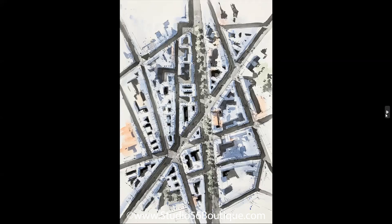This is an image from the book, and I was thinking a lot about composition and what makes an interesting painting and what doesn't, and I was thinking about the angles of all these streets here in Paris. A lot of European cities are similar because these cities grew up before the advent of cars. So all these angles are so interesting. And some angles are sharper than others. And I've found that for me, from the kinds of things that I like to sketch and paint, the sharp angles make for better paintings.